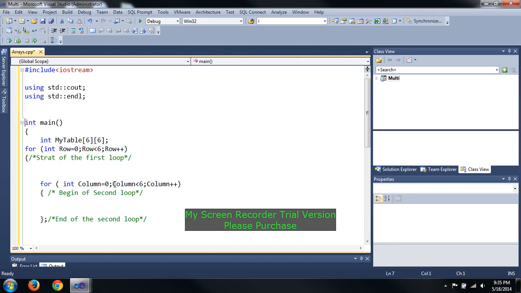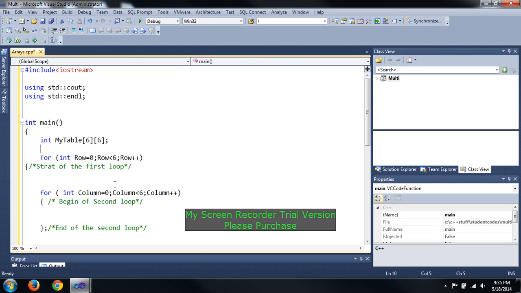Then we declared our main function, and then our multidimensional array 6 by 6. Then we declared our first loop, which starts at 0 and increments by 1, and the second loop is actually the column, which starts at 0 and then increments by 1.